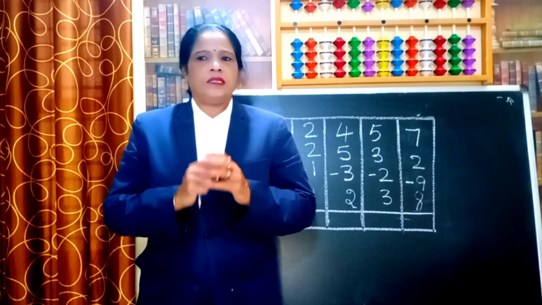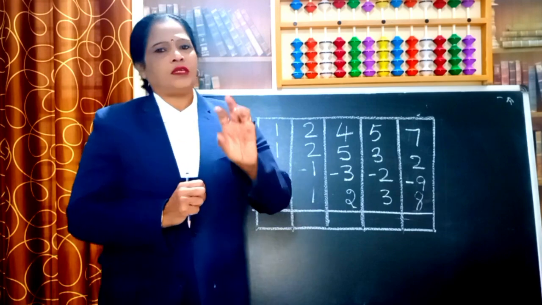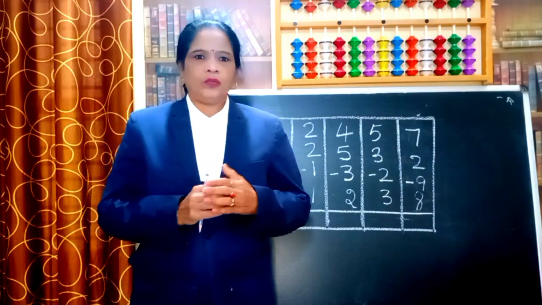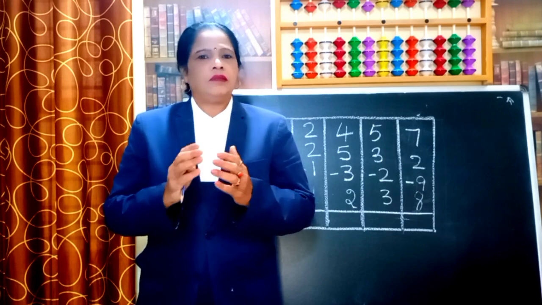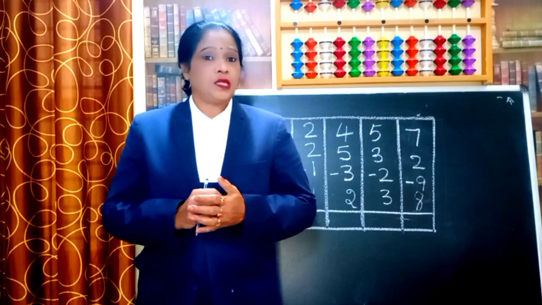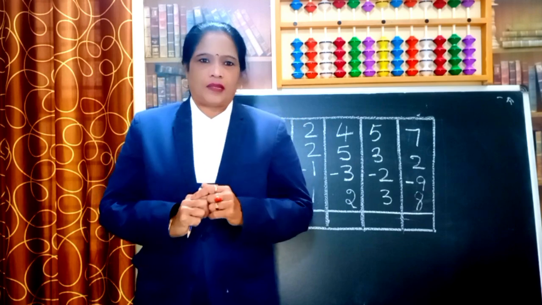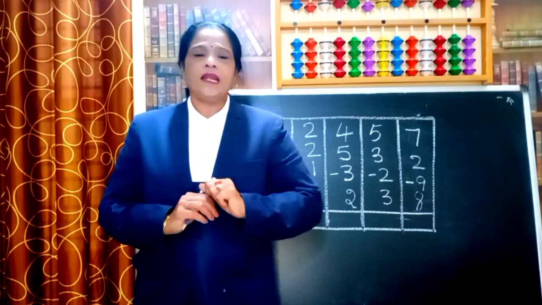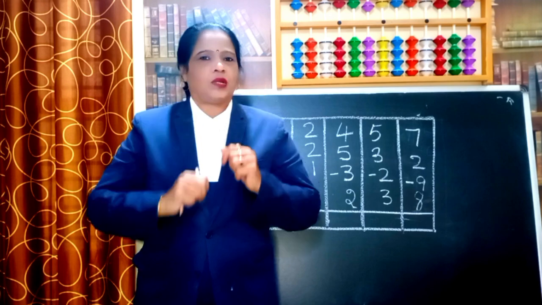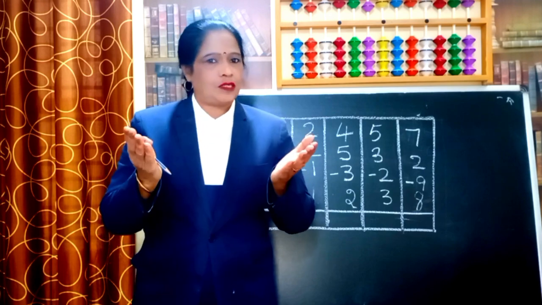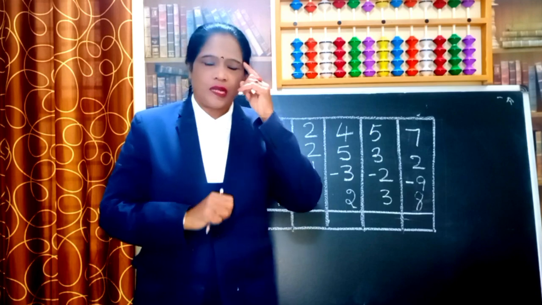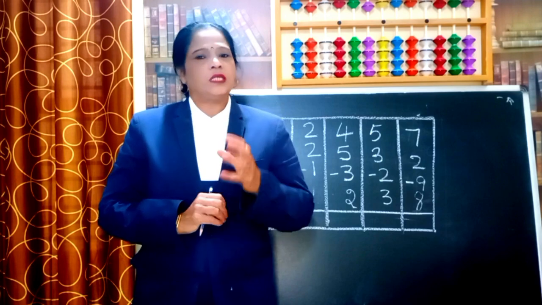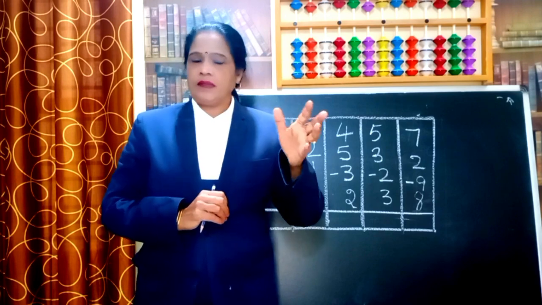See, if I ask your child, what is the color of your school bag? Child will say red, blue, gray, some color. The child has already seen it, but now he is able to recall that and visualize that. Suppose if I say tiger, child can understand that by picture, by visualizing it. If I say elephant, child can understand by visualizing the picture. By visualizing the picture, we will understand the things.